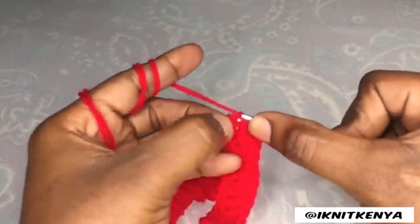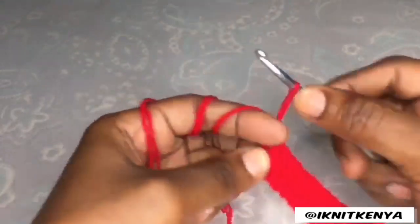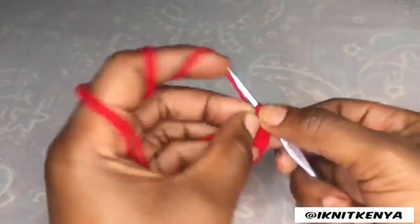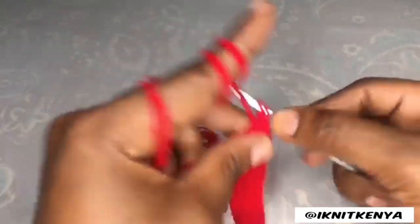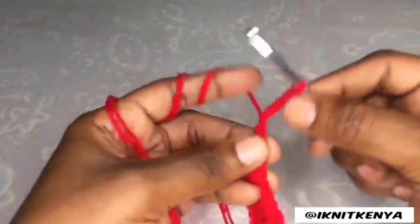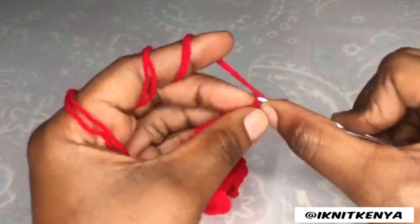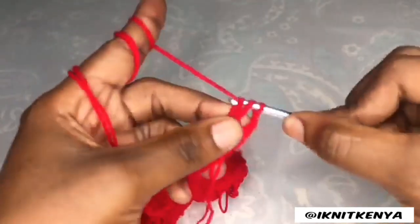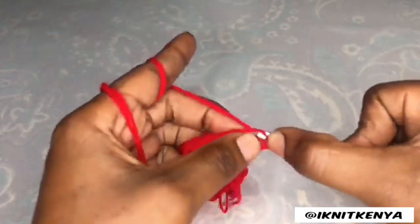Now we are at the top, you are going to insert our hook through that hole, remaining 3, pull through 2, pull through 2, then go back on the same hole, insert our hook, pull through some yarn, we are going to be left with 3, pull through 2, pull through 2, then we are going to do 2 on the top, 1, 2, then on the other side, insert our yarn, we have 3, pull through 2, pull through 2, and do the same.